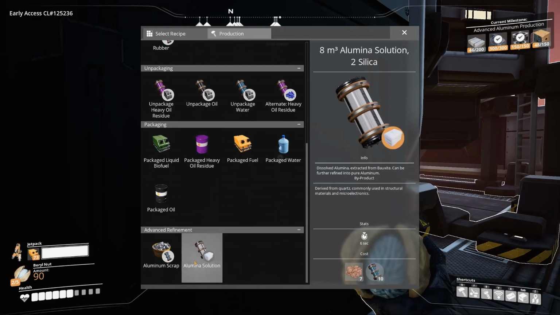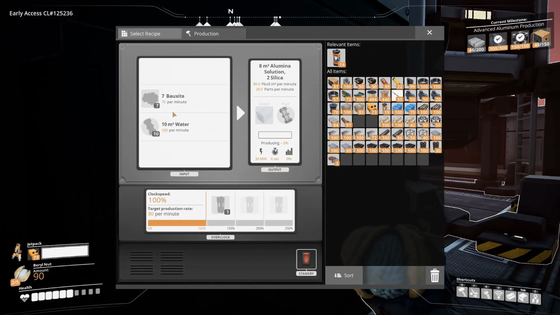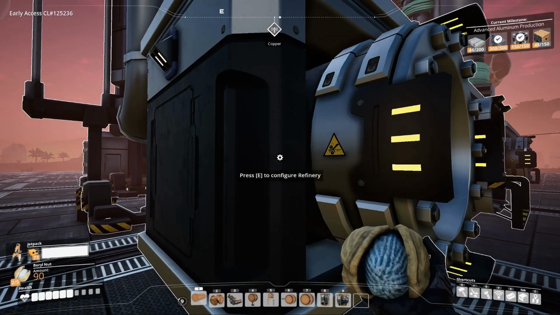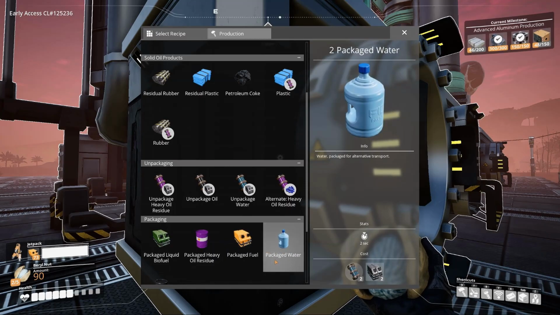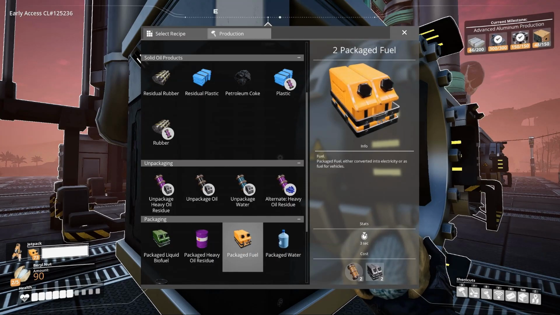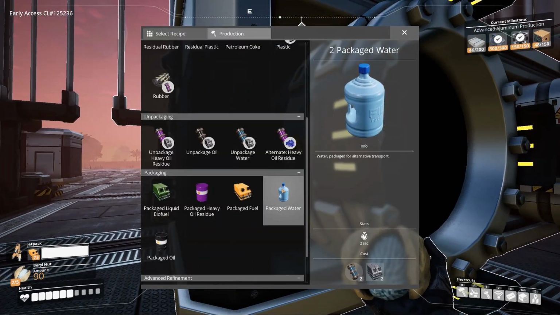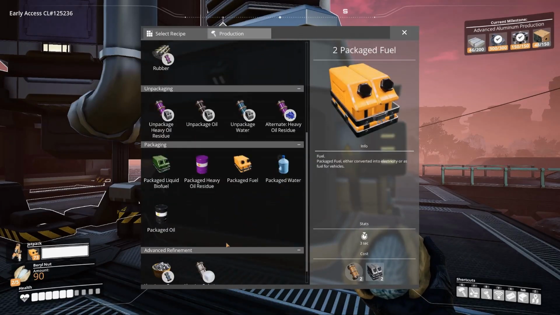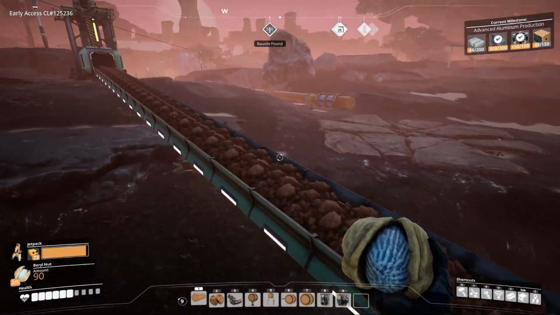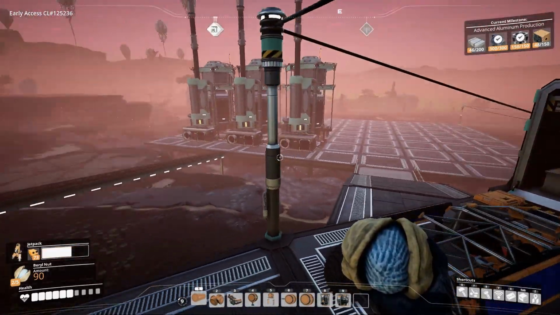We can see aluminium solution. So this is what we want to have. It takes 7 bauxite and 10 water, 100 per minute, 70 per minute. And 7 times 3 is 21, which is why we want at least 21 from this one. Kind of makes sense, right? So we'll set up all these to aluminium solution and I'm going to connect up the bauxite and the water and of course the electricity, and we'll go from there.